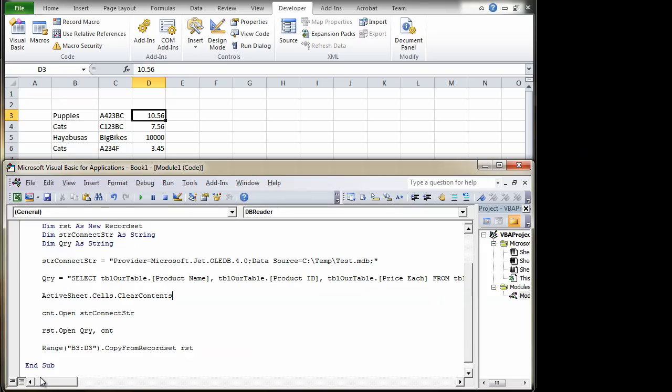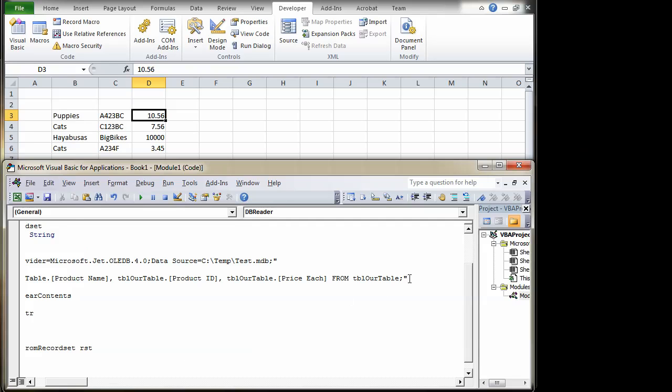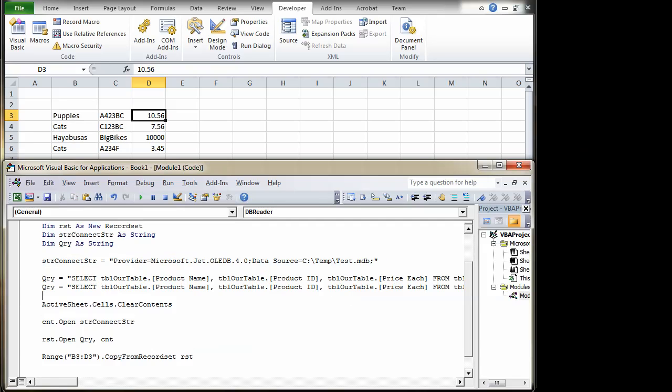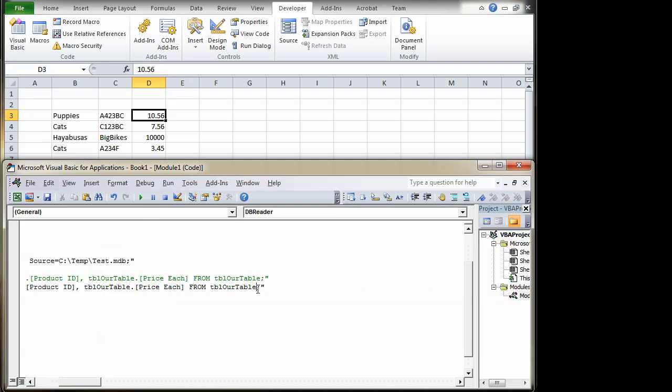So the next thing we want to do is go to the end of our query line here. If you feel a bit uncomfortable about doing this, you don't want to break your query line, just copy, Control C, Control V, make a copy of it, and then comment one out so you've got a backup. Go to the end of the query, and then just before the semicolon, type in WHERE, in capitals. I don't think it has to be capitals actually, but I like to stick with capitals, so it makes it quite clear what the commands are.